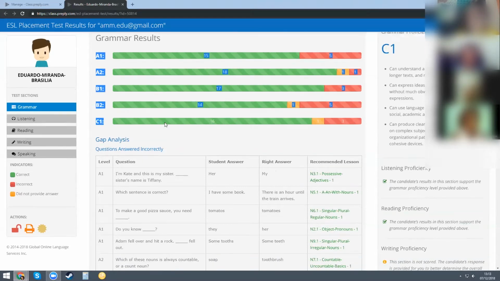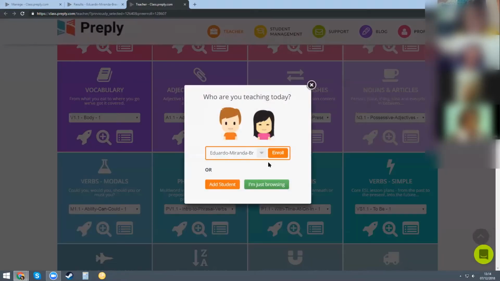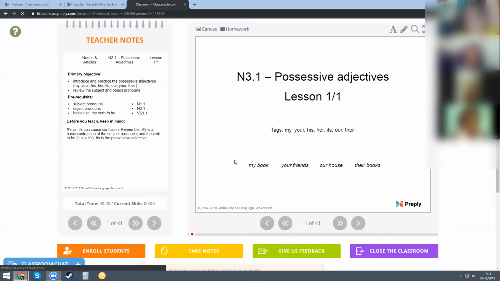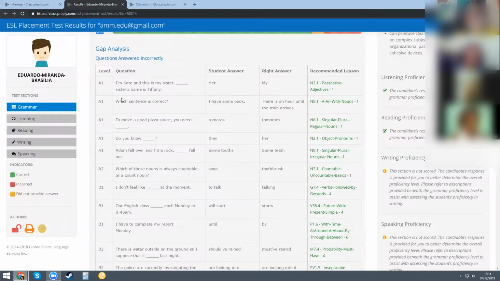For example, in his A1, we have a map now. That's why it's so important for them to do the placement test, because with that, you have a map, you have a north. I showed him that in order to close all the gaps and clarify all his doubts, some of them were fossilized mistakes. He was never corrected in some basic things like possessive adjectives, the difference of using subject and object pronouns. So my class was showing him all his gaps and making that connection with the lesson. I always referred back to his test results.